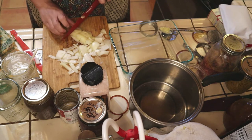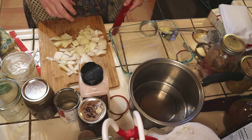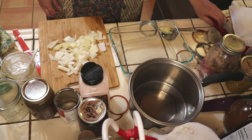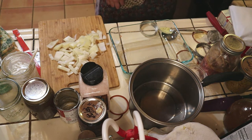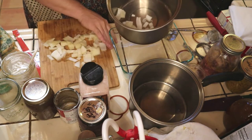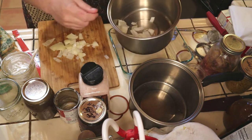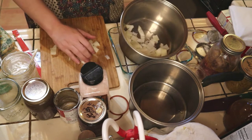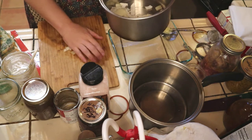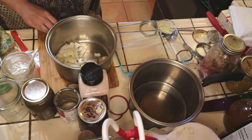So if you have celery, which I love to add, but I don't think I have any. I used it all when I canned. So add celery, because that's good stuff. I'm going to put it in this pot right here, and we're going to just cook it a bit to get the rawness out. If you want to add carrots, do that. But you want to cook it off a bit, get it softened up and ready to go. If you have canned onions, go ahead and use that. I do have canned onions, but this fresh one needed to be cut.